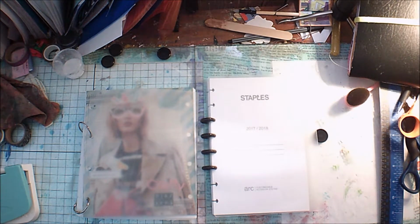Sadly, another paper that I have, which the name means a lot. I think it's Nina Exact Vellum Bristol paper. This paper has two names, and those names indicate the property. The Bristol tells you how smooth the paper is. It's very smooth, and it's amazing for markers, alcohol markers, because of how smooth it is. The Vellum name gives it a bit of a transparent tendency. So if I hold it up to a low light, I can see through it.